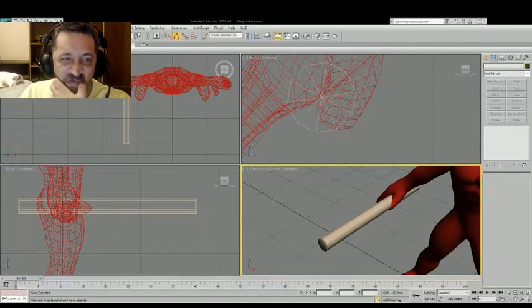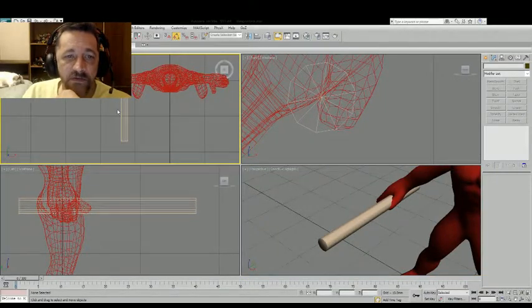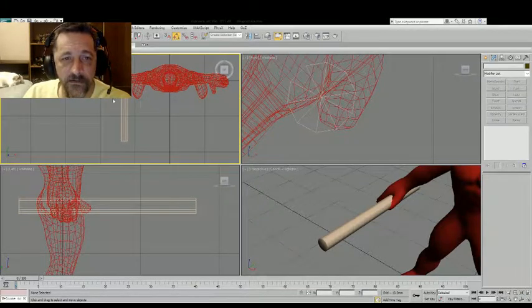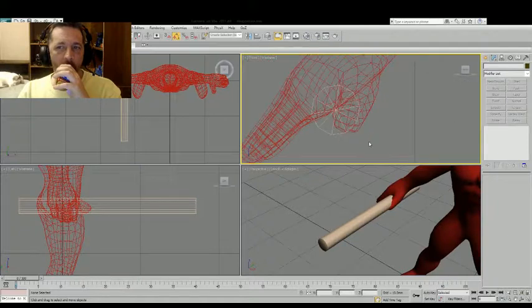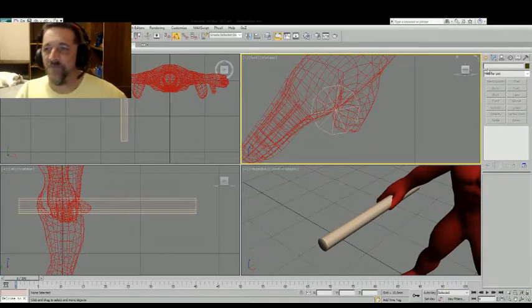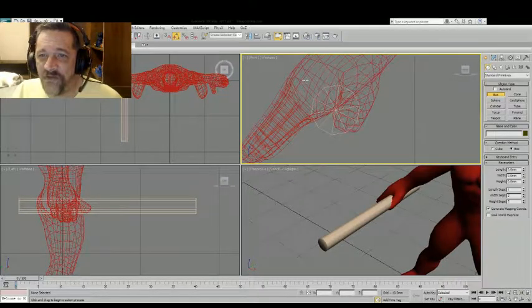Now we have 3D Studio Max. I'm probably going to do something closer to the eagle. Now, because of the way he's going to be handled, the axe head will be off to this side. A lot smaller, and it's going to have like a little, the eagle head here. We're going to start off with the box. Yay, a box. If I fits, I sits, box.